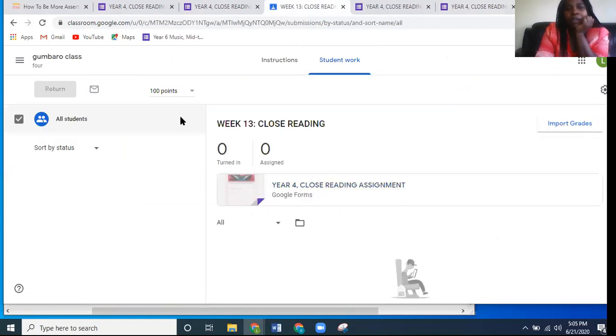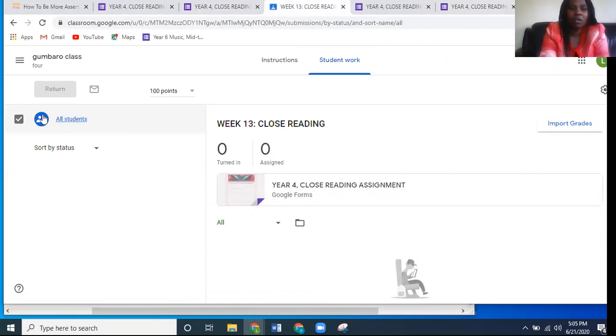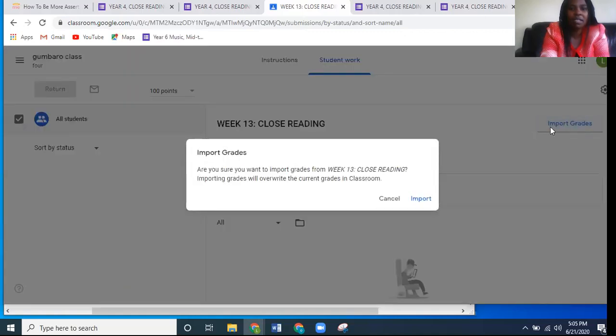As a teacher, maybe you see the responses, if you had 5 streams, all the responses come up in a pool. But if you want to view for each class, you can come here and select this one, all the students, and then you say import the grades. It will ask you whether you want to import the grades.